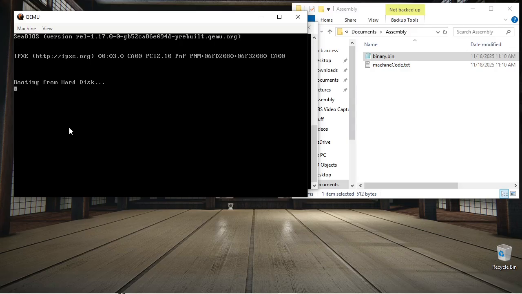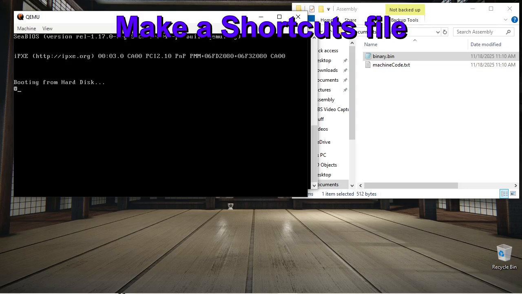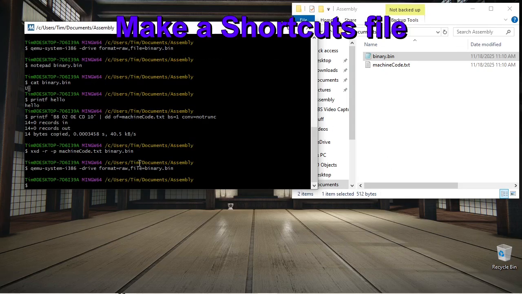Okay, so while we're here, let me just Alt F4 out of there. As I demonstrate, I have these commands now in memory. There's xxd, and if I down arrow, there's the previous one, right?